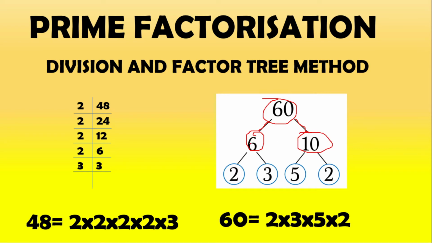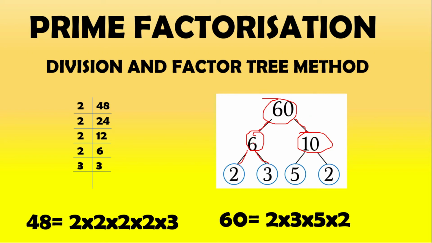Now let us check how 6 can be obtained by multiplying. We can get 6 by multiplying 2 into 3. So we write both 2 and 3 down and give them a line from 6. Now we cannot go further with 2 because 2 is a prime number, so it cannot be divided by any number. We have to stop there. Now let us check the other one, 3. 3 is also a prime number, so we have to stop there.